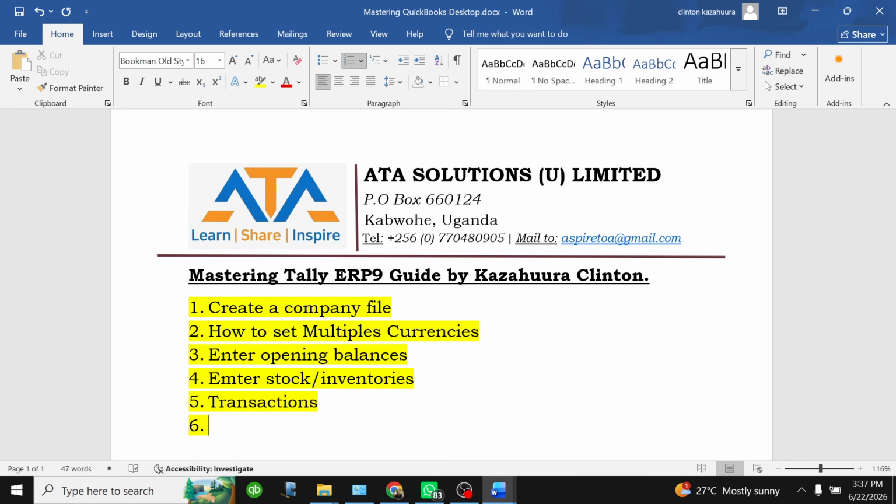Then of course we need to produce reports. Under the transactions, we know what falls under there.